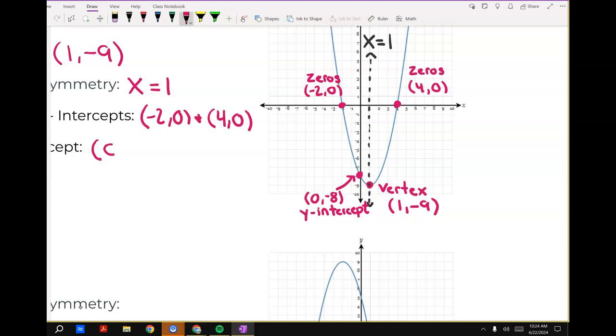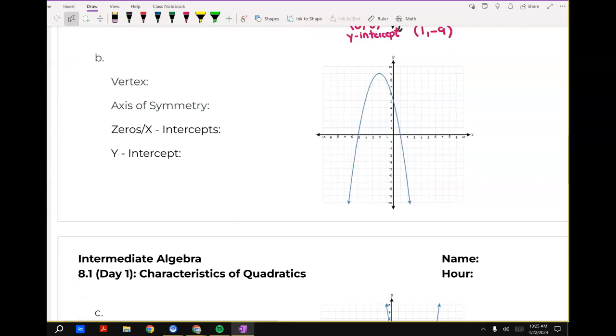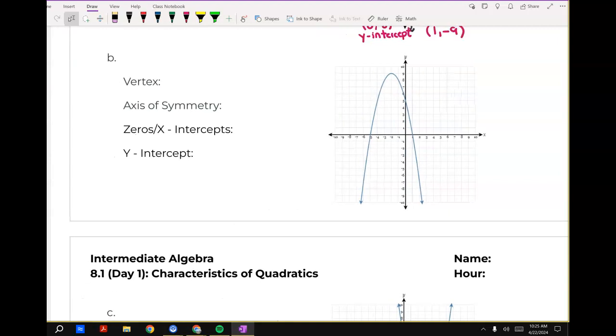So a lot of these pieces will come into play later. Like we'll talk about why these are called zeros and how they relate to what we did last chapter. Vertex is important because when we go through our graphing process, that's the point that we'll start with. And y-intercepts can tell us things as well about our trinomial that we start with. A lot of interconnectedness between this chapter, last chapter, and what's on the graph. So the rest of these are just practice. If you want to try doing some on your own, go ahead. Otherwise, just keep following along.